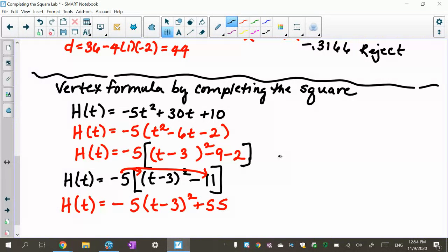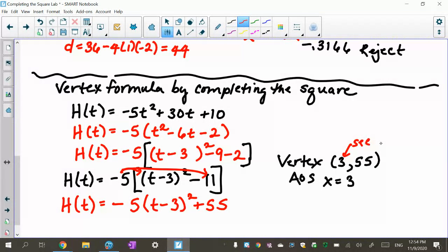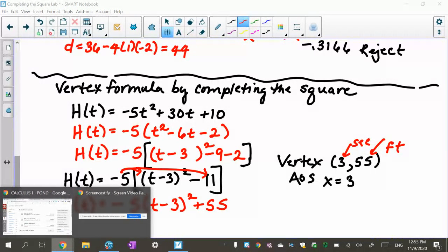So if I'm doing the vertex, this is so cool. The vertex, remember, is the opposite of the sign in the parentheses, which is 3, and it's 55. And I'm so excited because that's what we found the first time. But remember, we did the axis of symmetry for the 3, and then we threw it in to find the 55. So this helps you in one step, and that's my axis of symmetry. In one step, you say, oh, at 3 seconds, my arrow was 55 feet in the air, because that's what our whole problem was. I think that is so cool. So I wanted to share that with you because I did that in class. So that's the end of this video.